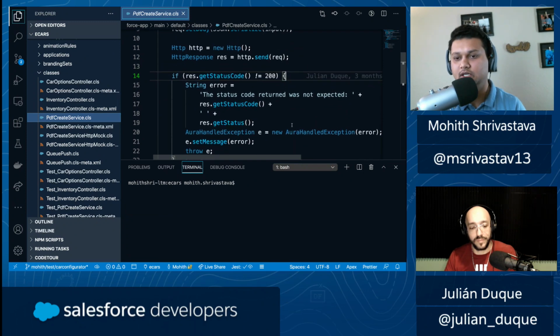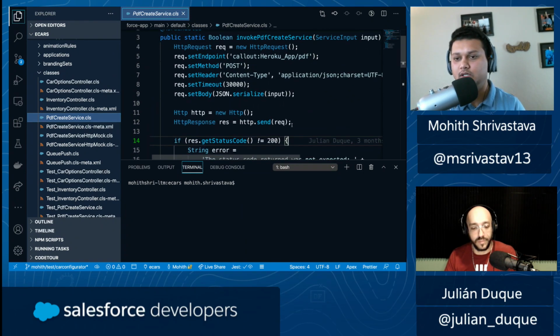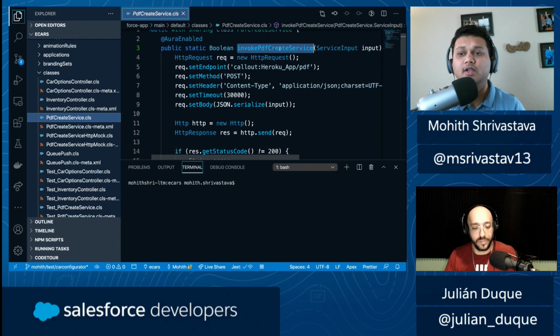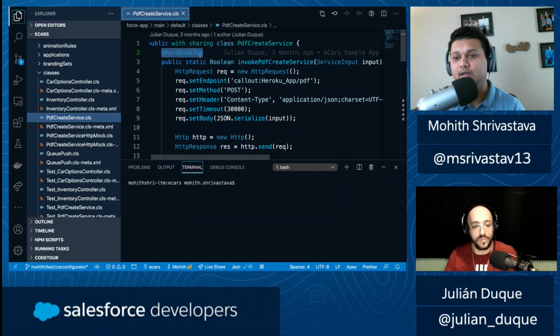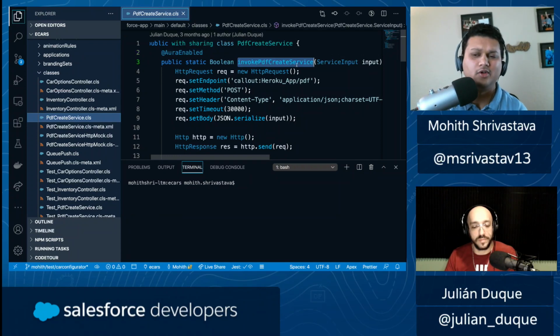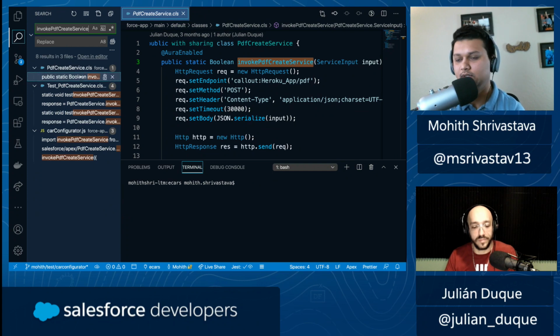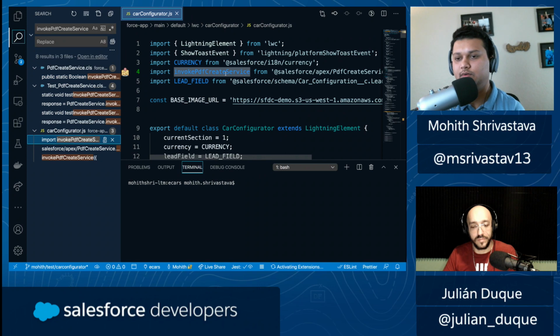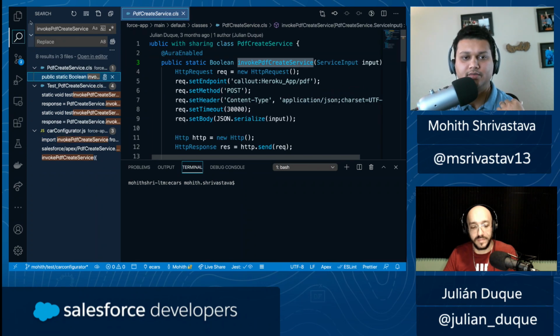We just see if the status code is 200, then we return true. Otherwise we return false, and we can invoke this service from a Lightning component. I believe we also use this from the flows, or maybe not. Oh, we use it from the Lightning component. So basically the Lightning component invokes this PDF service.